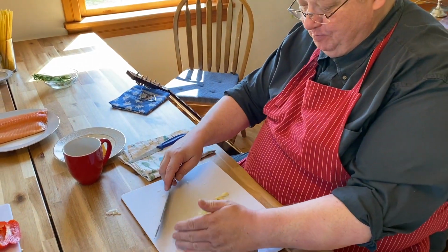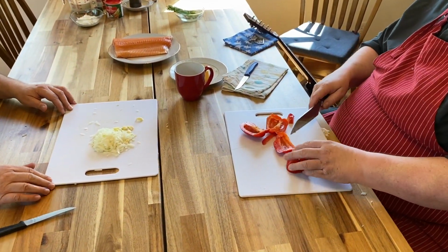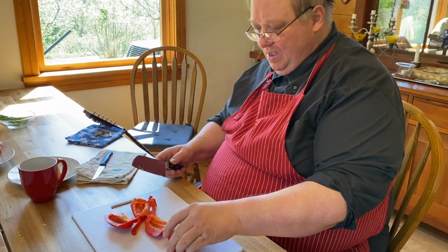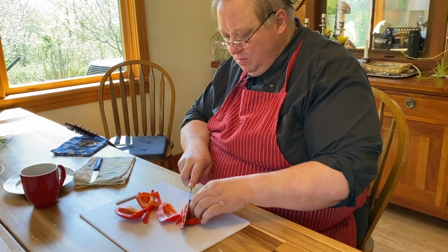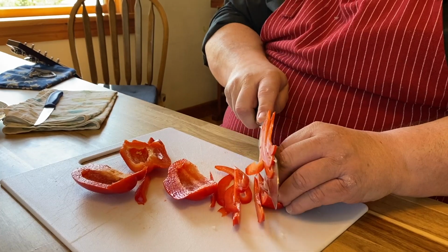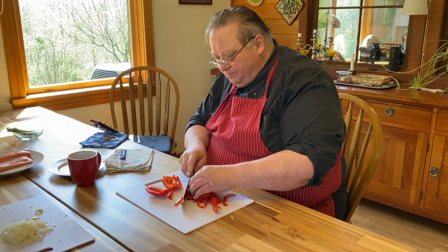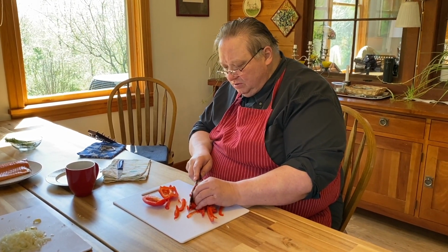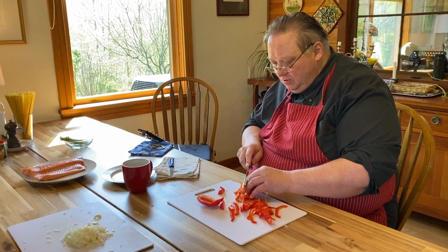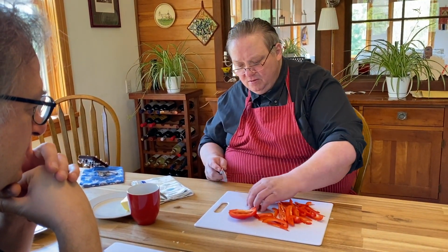Is it? That's it, pretty much. All right, perfect. Here we can trade trays, and you can cut these peppers. And so on and on. So you're going to cut them in half afterwards? No, I don't think I'm even long enough. This is a smaller pepper. If it was a bigger pepper, then I would cut them in half. But these are going to be nice like that. Again, cut them very finely. I just love the smell of peppers, the taste of peppers. The smell of fresh peppers in the morning. In almost any meal, it's just ingenious.